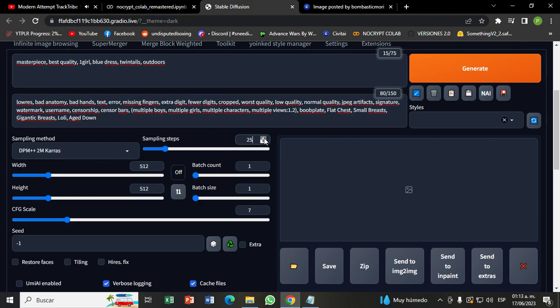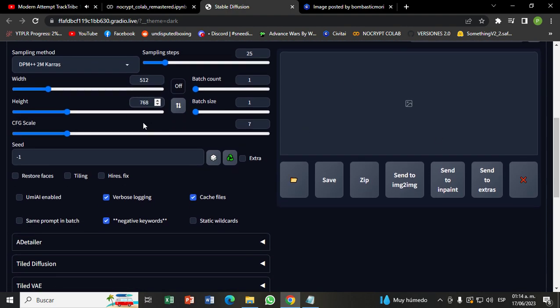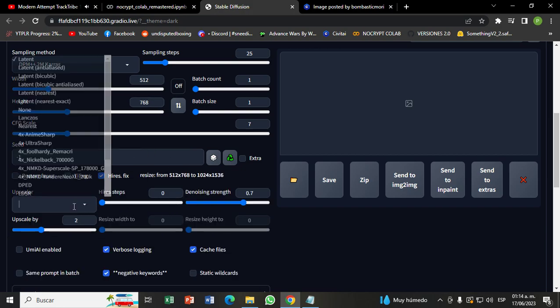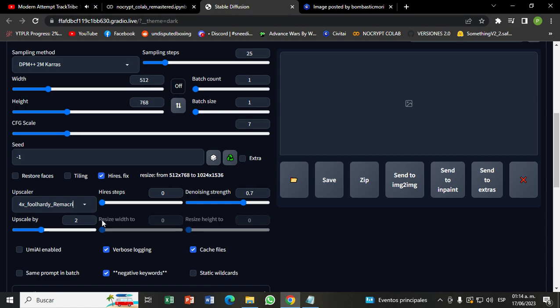For this, I'm not going to use the same as the other one. I'm just going to increase it to 25. Usually between 20 to 30 works fine with DPM plus 2M Karras. I'm going to use the same resolution. So what else needs to be changed? We're going to leave the scale alone because this model does work with this scale. It's fixed, same as before, Remacri or Remacry. I don't know how to pronounce the name, I'm sorry.